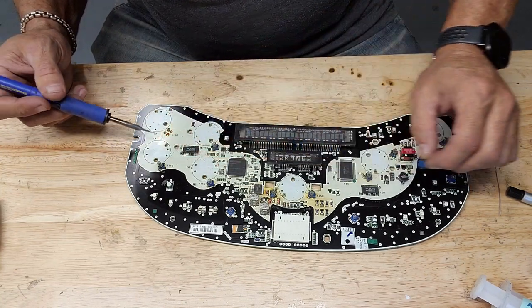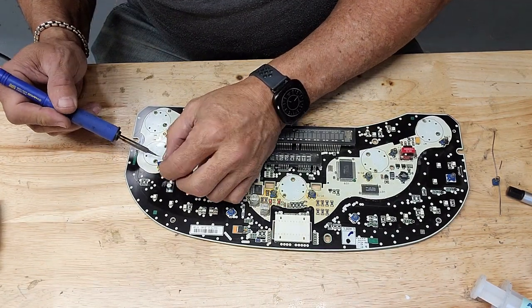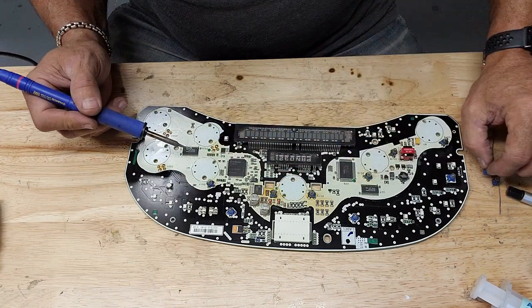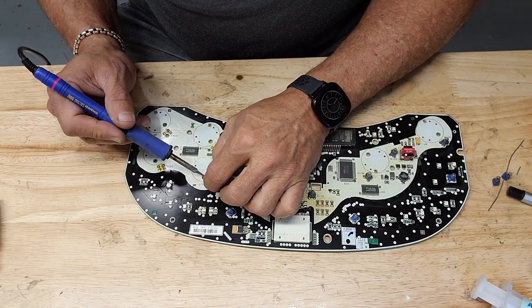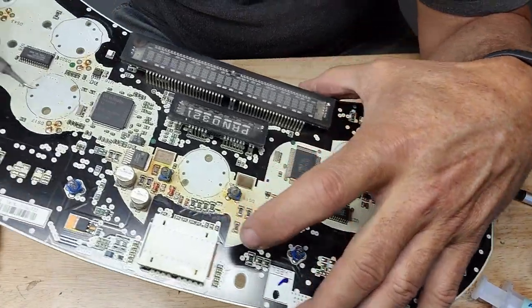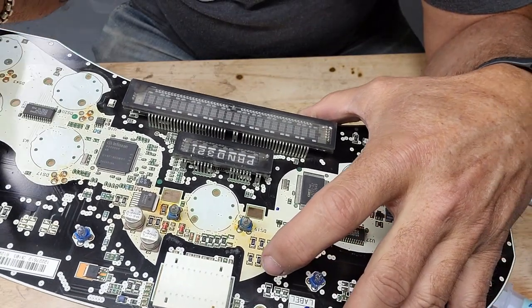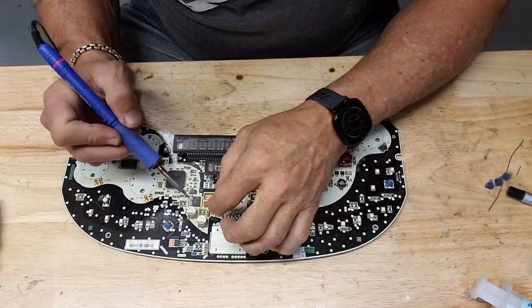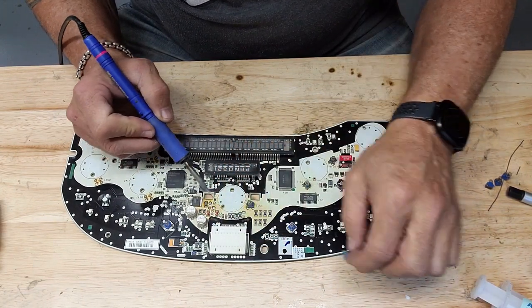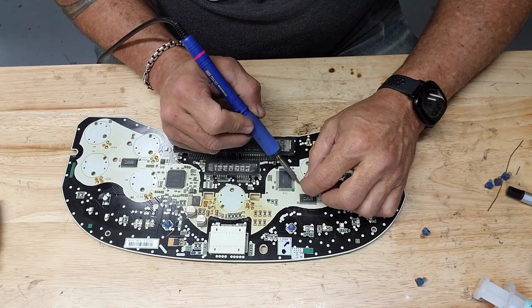Looks like somebody's been in here. There's crusties here. Maybe this is old flux. That just about has to be old flux. So that's what happens when you don't get your flux off. Later on, looks like rust. Sometimes it'll eat into things. You don't want it eating into anything. Get this stuff out of the way and we'll start cleaning everything up.